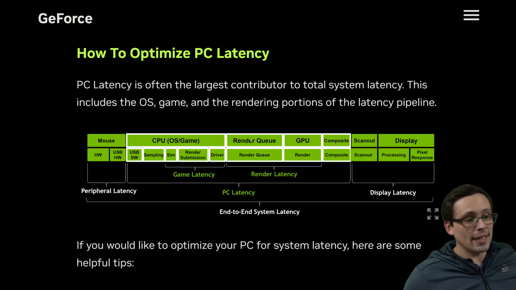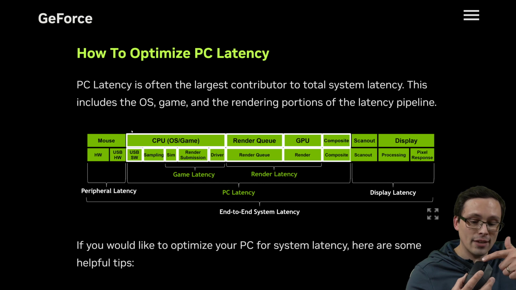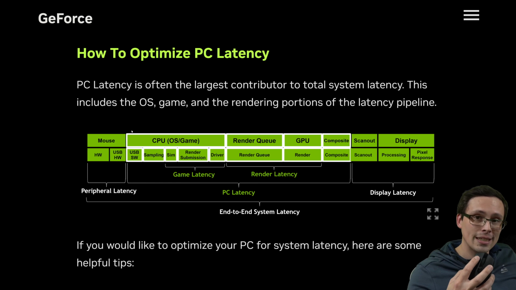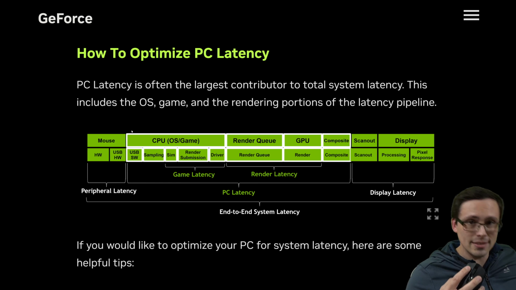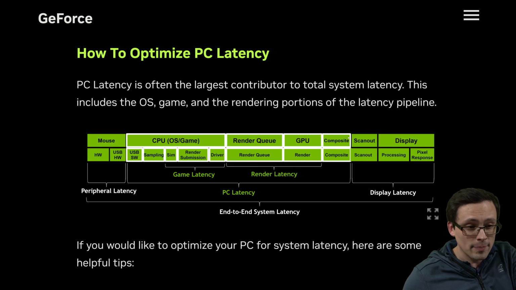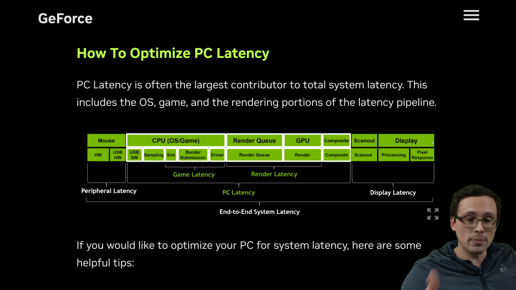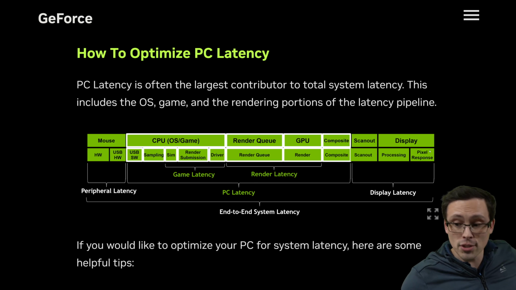The PC latency is starting once the PC receives the input from the mouse. So it doesn't take into account the time between clicking the mouse and the PC receiving that input and having it processed. And then the PC latency ends once the frame is sent to the display, but does not take into account the time it takes the display to process that and then present the actual change in the pixels on the screen in response to that.